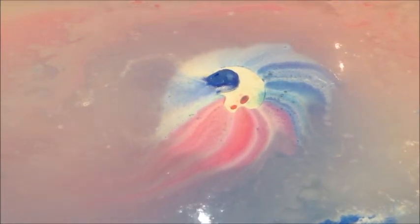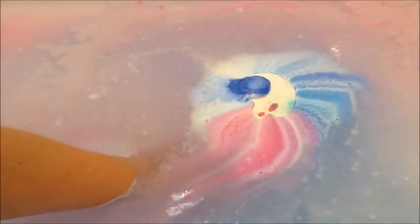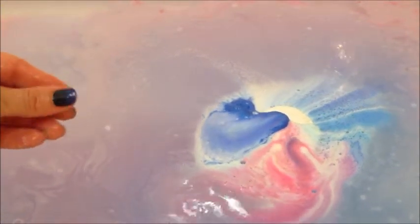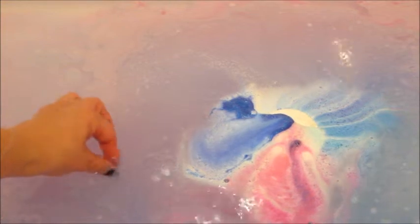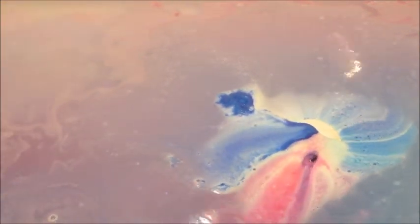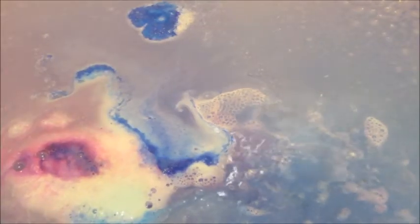And there's a nice little surprise hidden inside. This one also has popping candy. I'm trying to grab a piece from the bottom of the tub now. They do kind of drop to the bottom of the tub, and then you hear it popping and cracking, and it's tons of fun. I still remember the first bath bomb from Lush I had that had popping candy in it, and I was unaware.